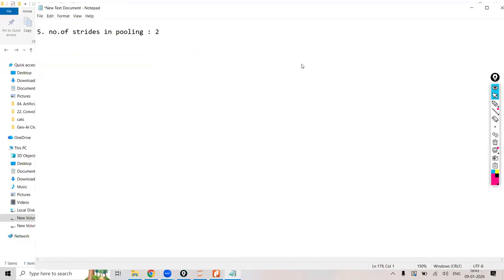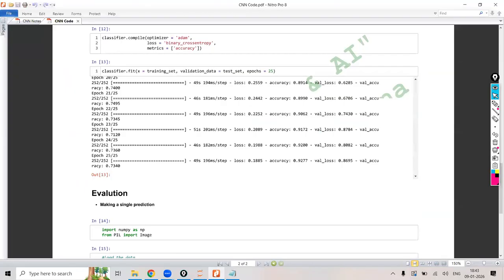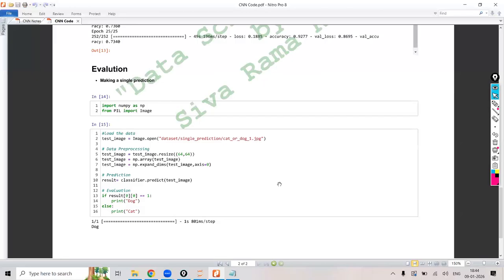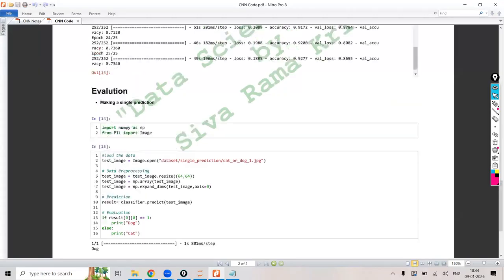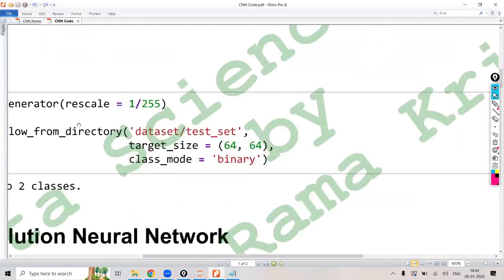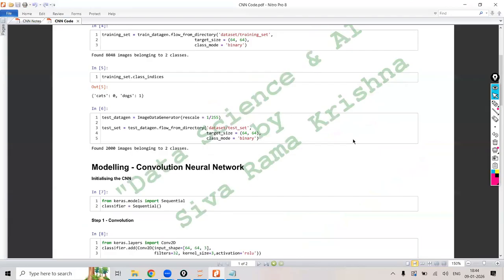Next, once this is completed, your prediction and everything was completed. Now you take the future data. For future data, you are going to get a single image. It is not flow from directory. Flow from directory is used when you have multiple images, one after another. When you have a single image, we cannot use flow from directory. In the above code, I used flow from directory. Flow from directory means there is a folder, and in the folder multiple images are there. Take one after one after one. Directory means folder. Flow means one after one. That is nothing but a for loop.